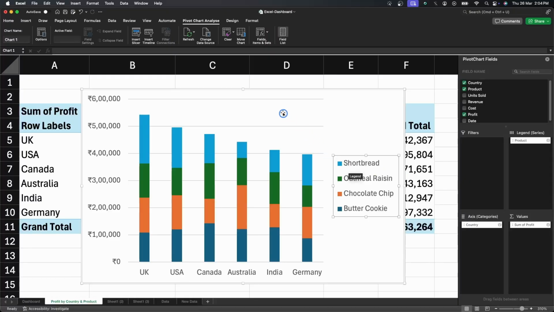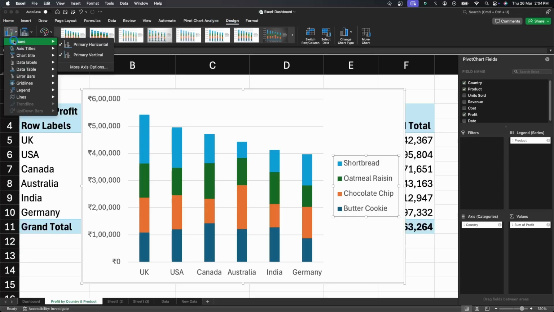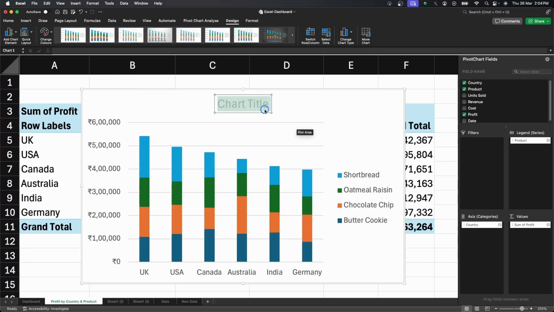To clean this up, I'll add a title, Profit by market, and also, these field buttons look a bit cluttered.